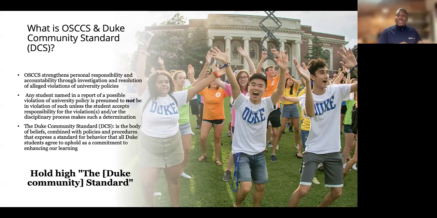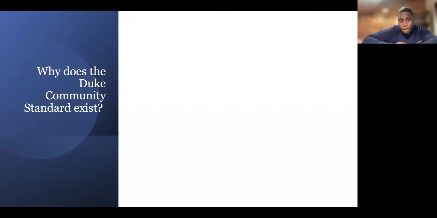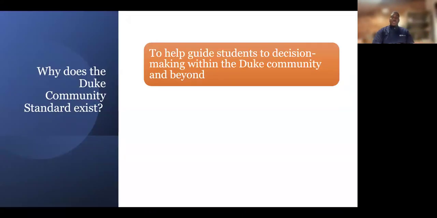And again, the Duke Community Standard is a body of beliefs combined with policies and procedures that express a standard of behavior that all students agree to uphold as a commitment to enhancing our learning. So again, we want you all to be great model citizens in the classroom as well as outside the classroom, and we want you to hold high the Duke Standard.